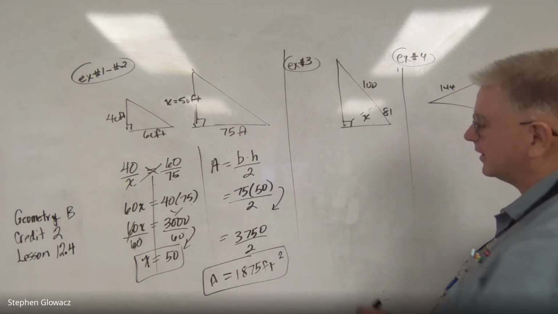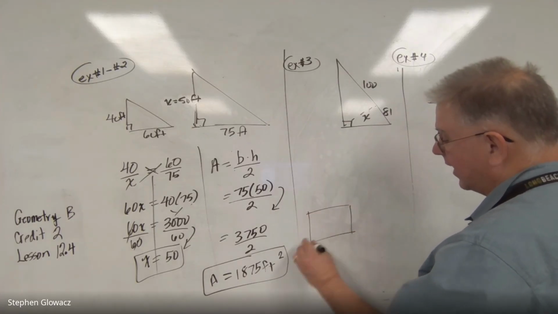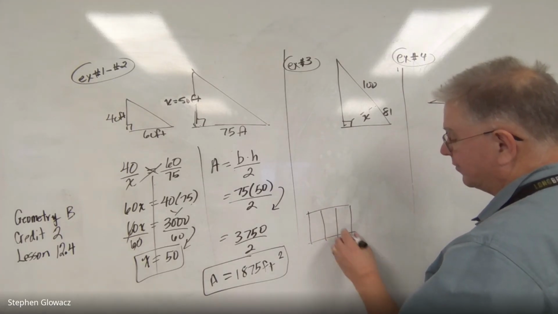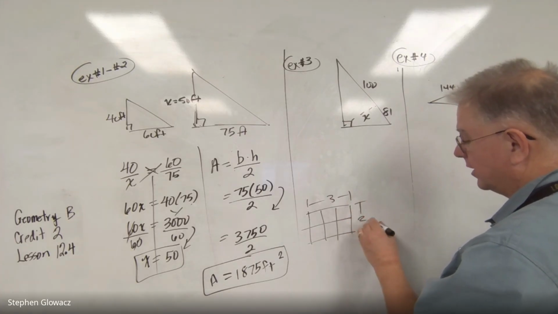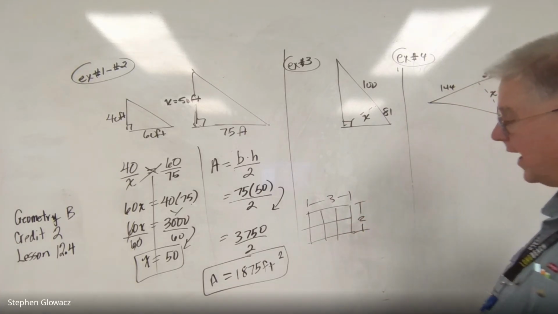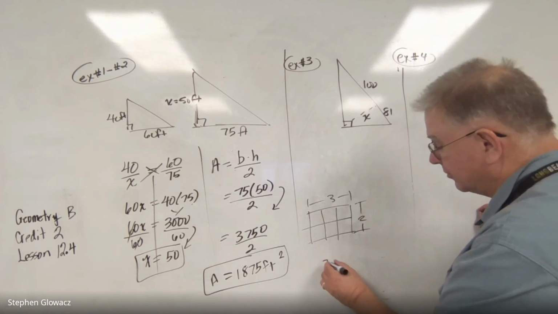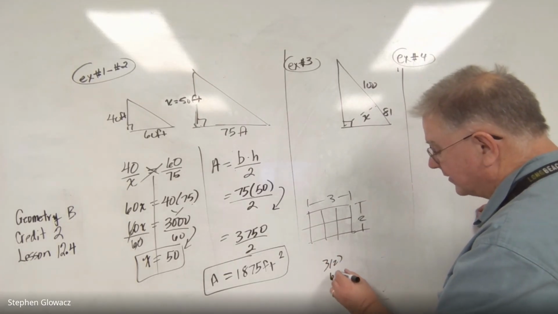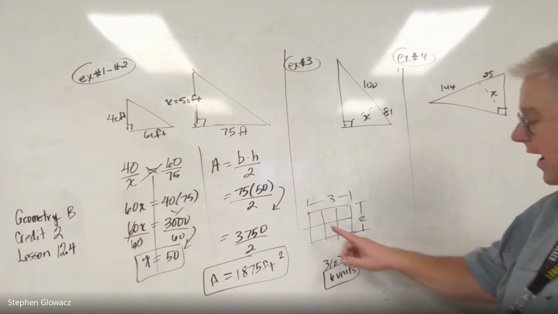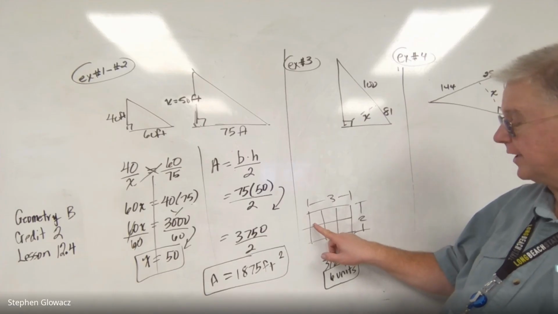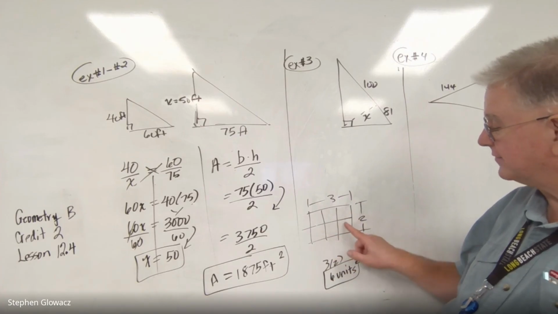So let's take a look here. Let's look, before we go into example for number 3, if we had a rectangle with a length of 3, so this is 3, and this is 2. Now a rectangle, the formula for area is just length times width. So 3 times 2 is 6, and this would be 6 square units. And you can see why. Because we have, or hopefully you can see why, I'm pretty sure you can, we have 1, 2, 3, 4, 5, 6 square units.